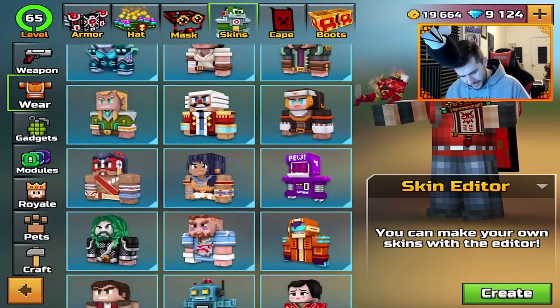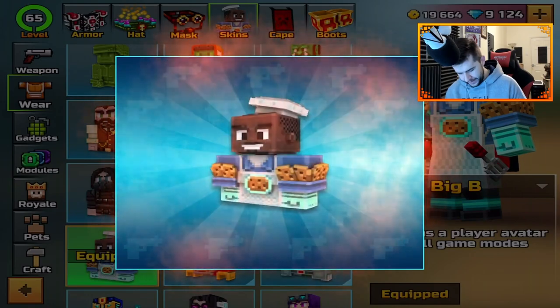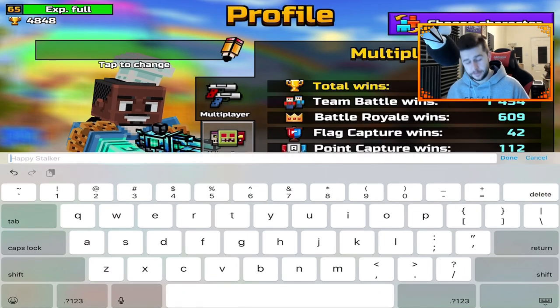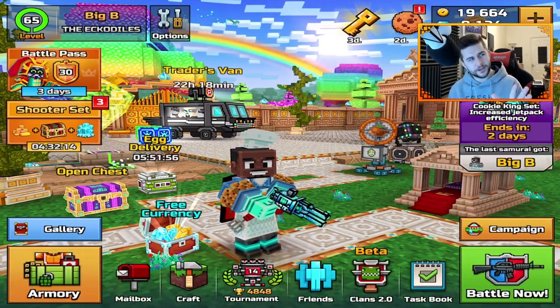So, in terms of crafting it, let's start with the skin, because I wanna be Bigby today. Where is the skin? There it is. Let's craft this bad boy. Today we are Bigby. I'm gonna change my name. My clan's gonna freak out here. Bigby. I'm the Bigby today. I wonder if we're gonna trick anyone today.